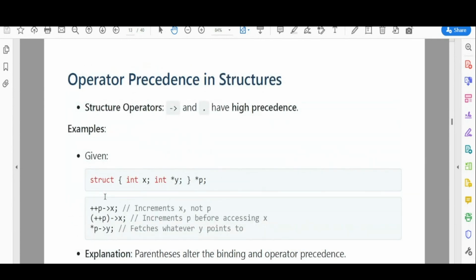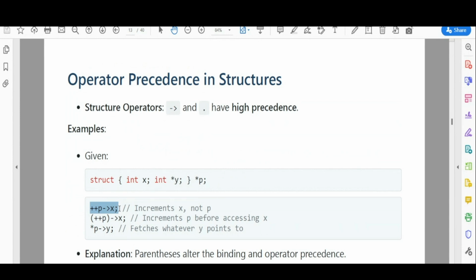So here are a few operations, but you should understand that this arrow sign and the dot sign have high precedence. So that means it will happen first, right? This will be the most confusing operation you can see here. Typically, you would imagine this plus plus will happen first, then you pointing at something, but actually not. This arrow operation will happen first. So you have this pointer P accessing its member X. Then you increment this member X by 1.